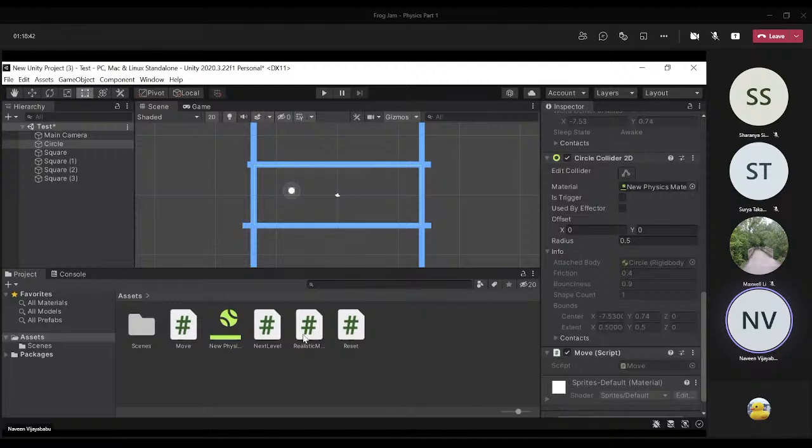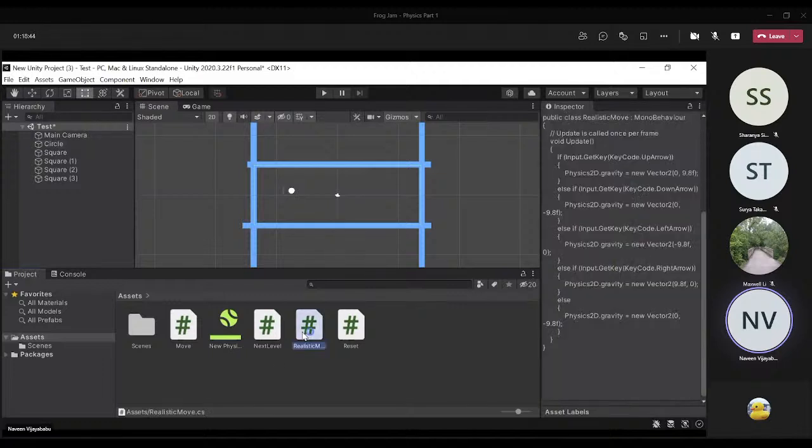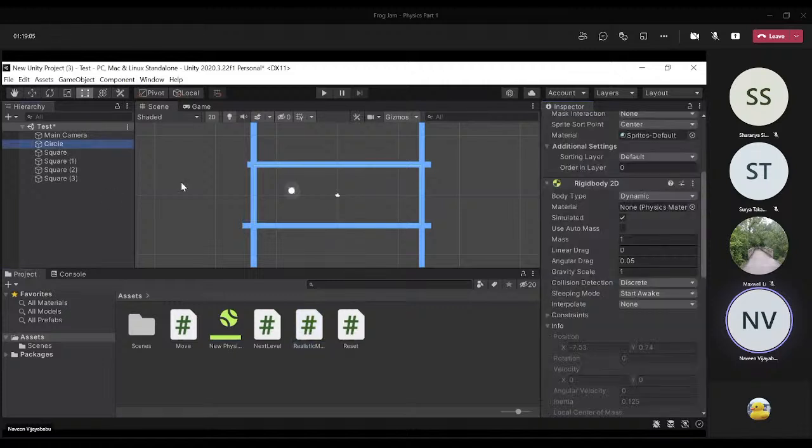So I made a new script and added one line of code at the bottom, an else for the down arrow, so it goes back to normal after you press. And if you add that, then it'll look a lot more realistic and cooler.